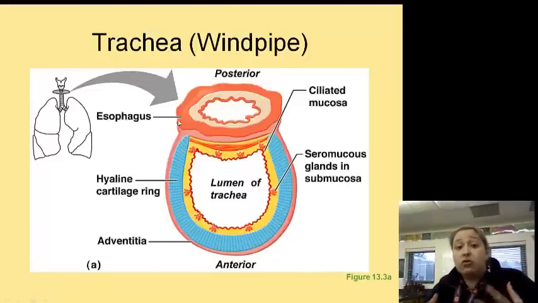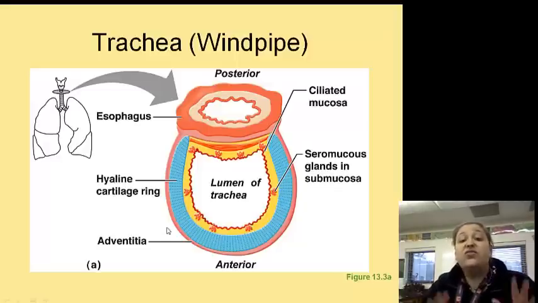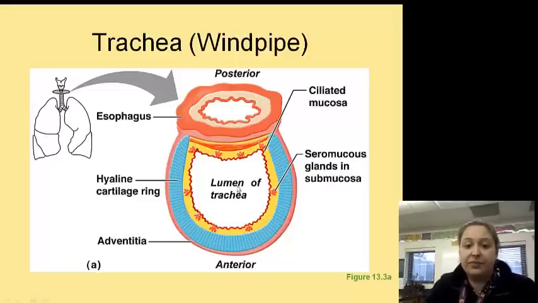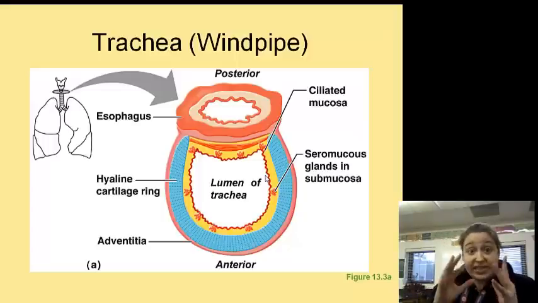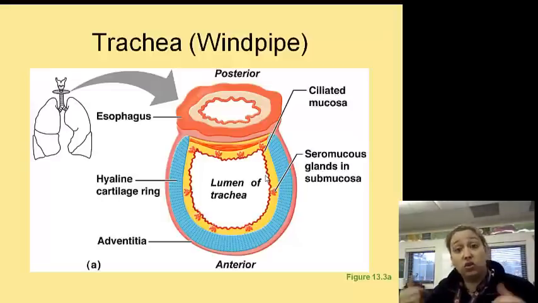So when looking at our trachea, behind it we have our esophagus, which is where the food goes down when you swallow. Up here we have a C-shaped cartilage that is very, very hard to compress or break. Then inside we have the lumen of the trachea. Over here we see that it's a rigid inner layer that has a ciliated mucosa. Again, the mucosa is covered in a type of mucus to trap air and dust, and it's ciliated with little hair-like things that push the mucus up so that the dust and other particles don't reach the lungs.